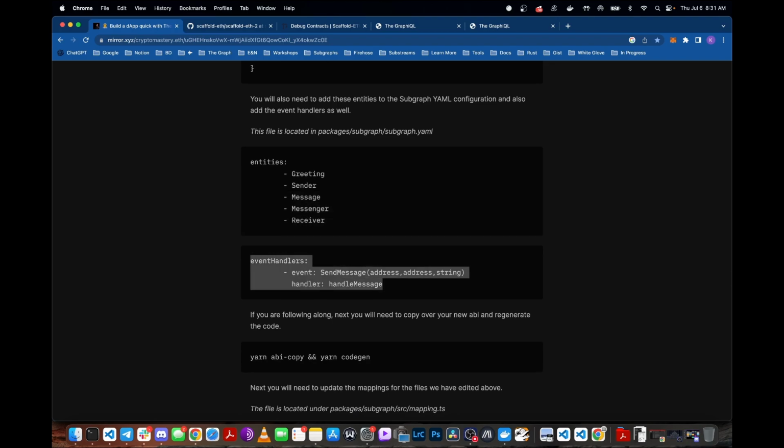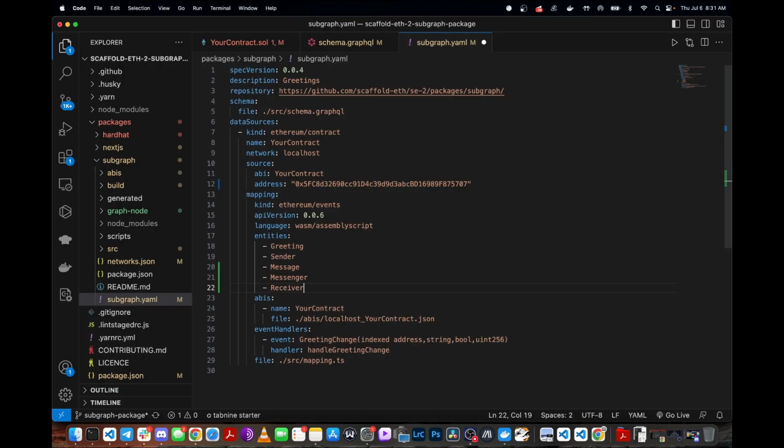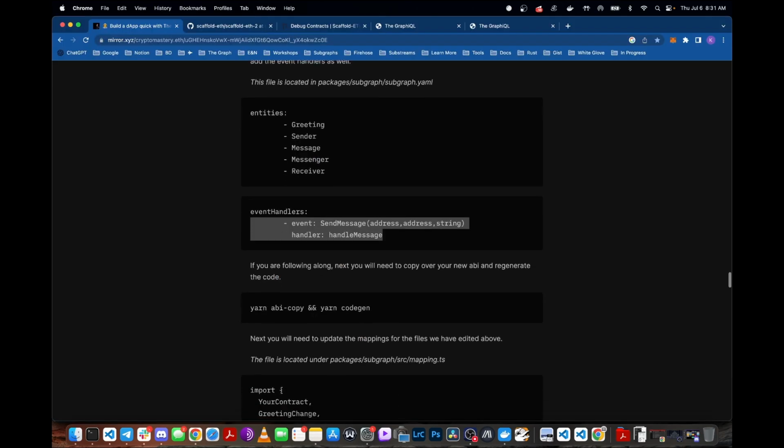And then we have the event handlers, where we need to create the handler for this event. We can put that right below here. We're going to have a handler called handle message that takes in those three variables. The event is called send message. So we need to create this handle message handler.